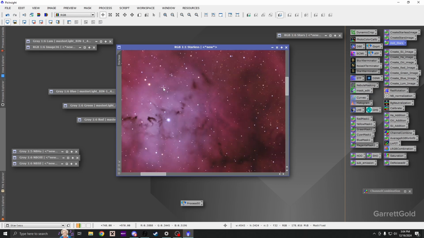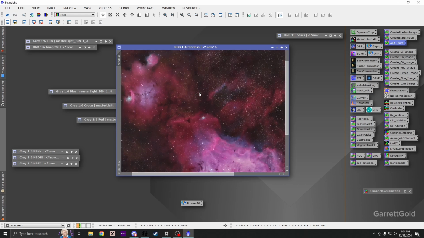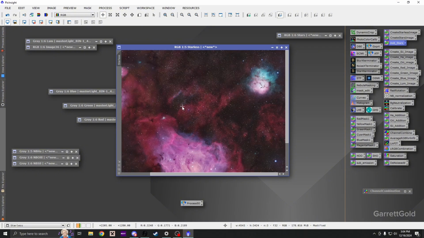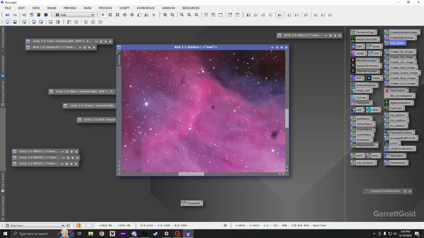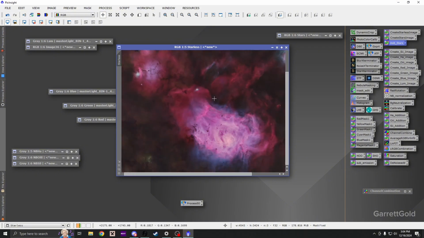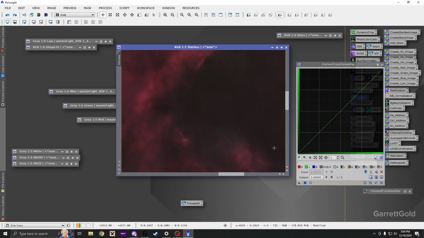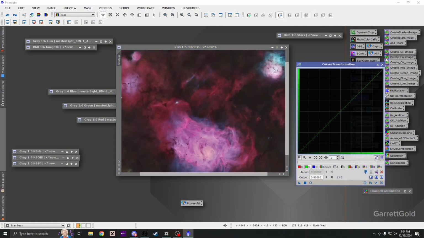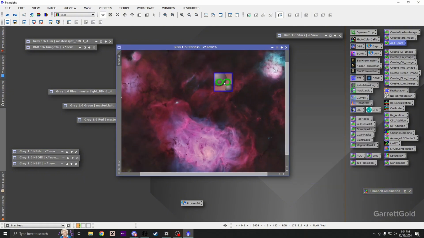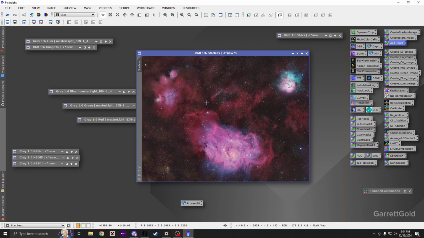I love how this turned out, actually. This is like my best process of this data. It's not finished yet. I mean, if you want to change some of the colors, maybe you could do a little more. Actually, I think this looks good. I think we could be done here. So yeah, that's the final processing result.